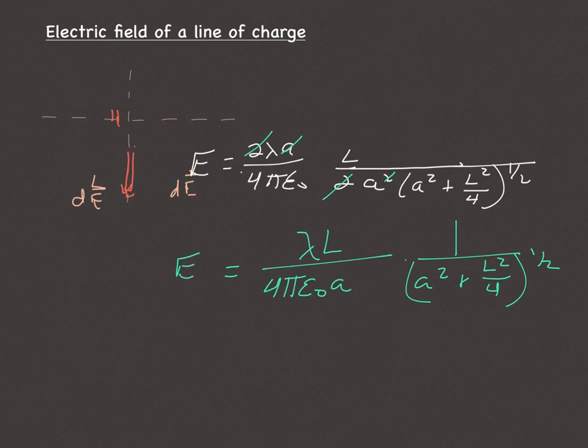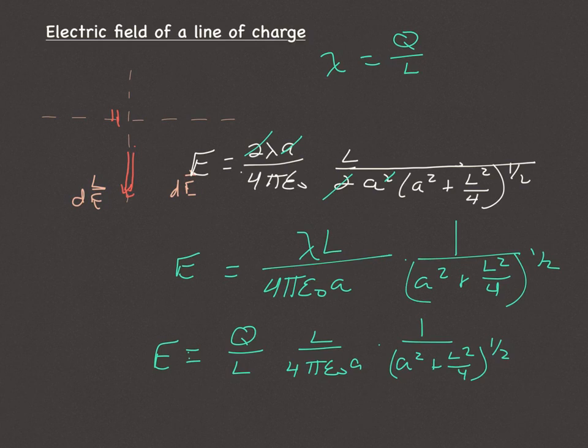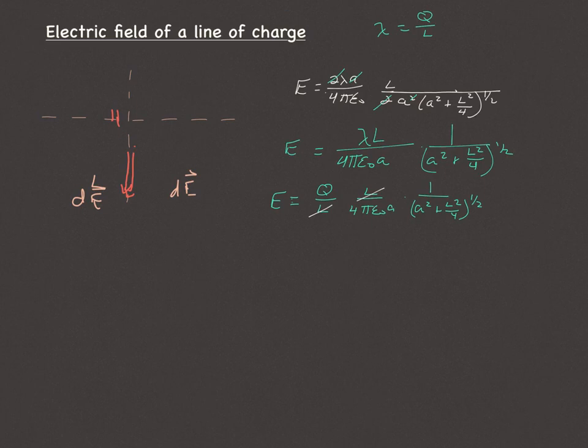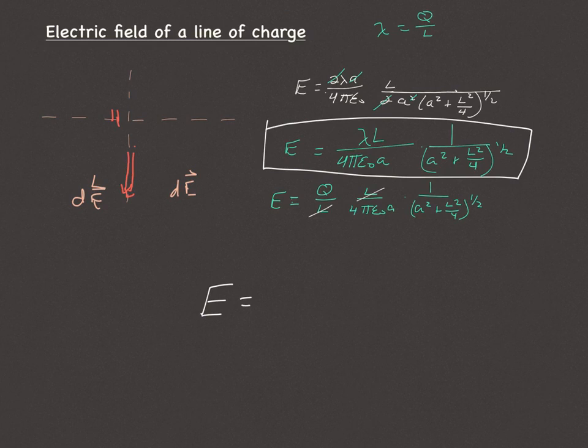Now there's one extra step that we can do. We know that the lambda is equal to the total charge over the total length. So you can make that last substitution. And you can see that the L's will cancel. And you have it in terms of the charge now. Now there is a problem on the WebAssign that uses this. And depending on how the information is given, you may want to use the charge density, or if they give you the total charge of the object, this final form.